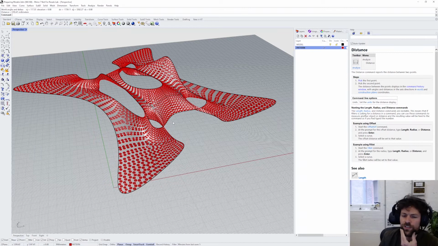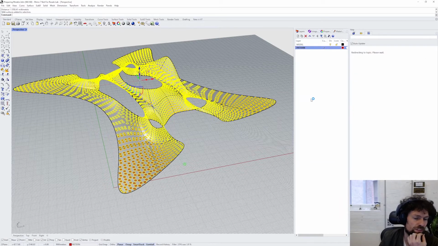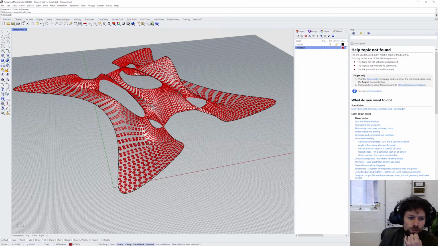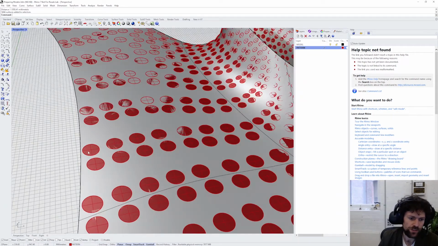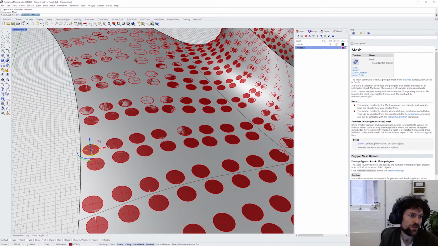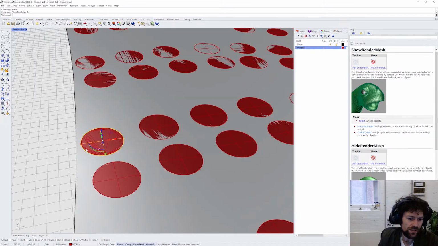So the first thing to consider is the amount of detail in the model. So in this model, we've got several thousand NURBS objects, 5,866 surfaces in this case, which will all be meshed before they're sent to the HoloLens or published with TwinBuild. If we run the render mesh command, show render mesh, we can see how detailed the render mesh will be for each one of these circles.